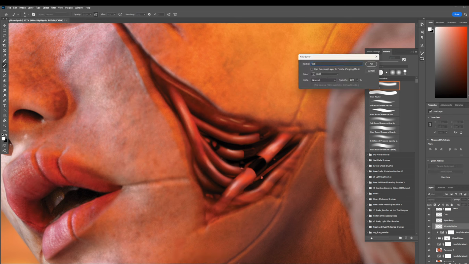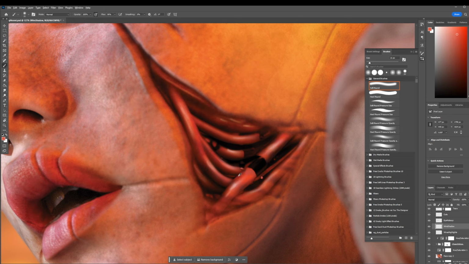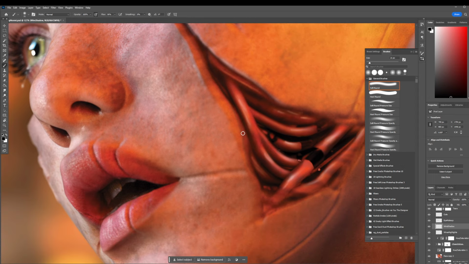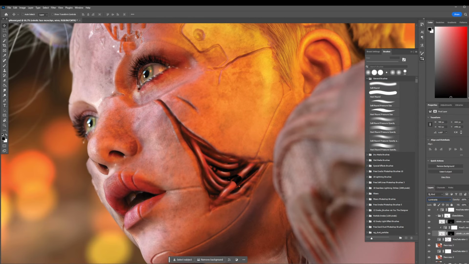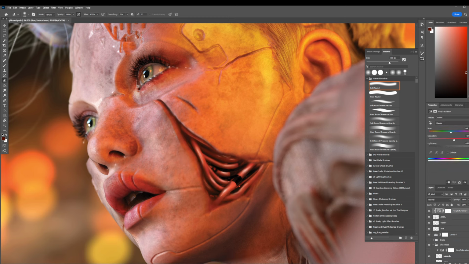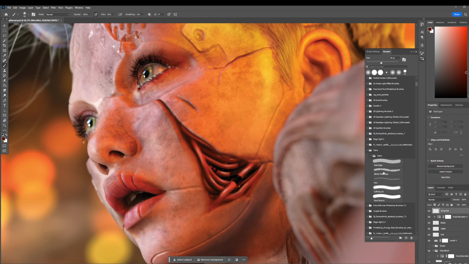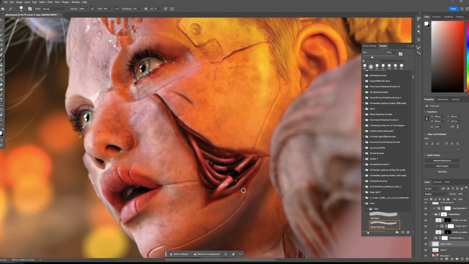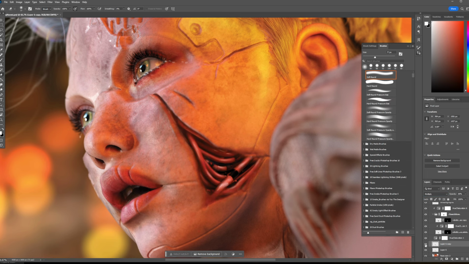So it's repainting the entire image. Get a good reference of something like wires or try and generate something, but you'll never get what you need properly. It's about repainting the entire thing. Over here you see I'm trying to blend in the skin, trying to give it some depth so it looks like it's inside the skin. I see the skin is very soft in some areas. So here's where the work comes in.